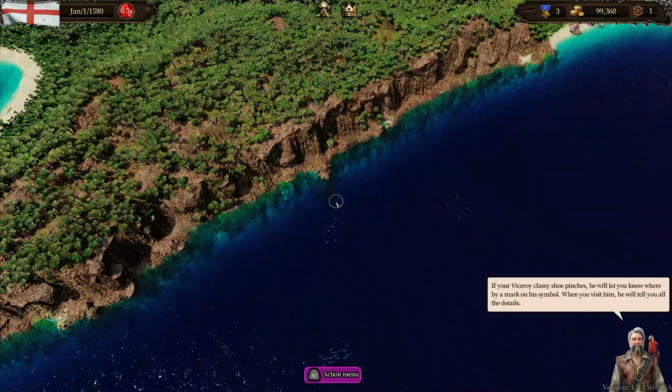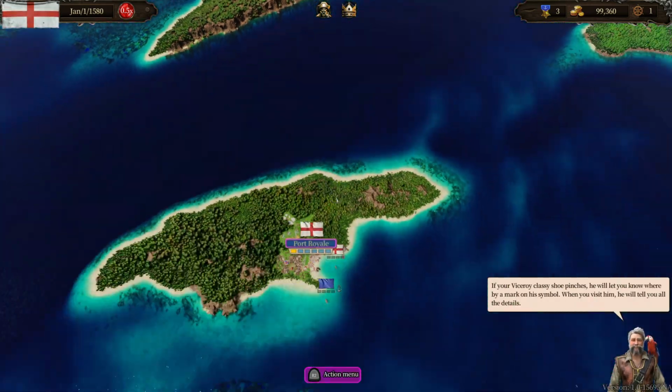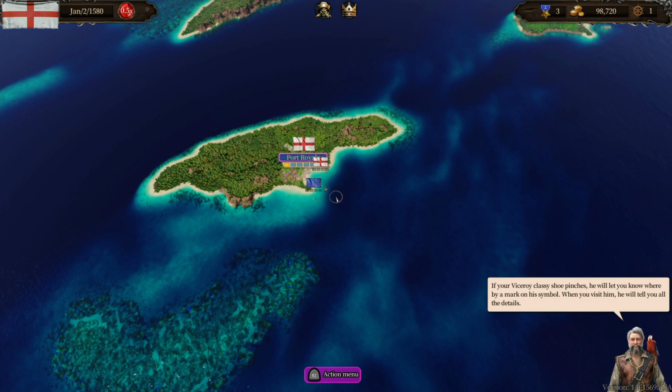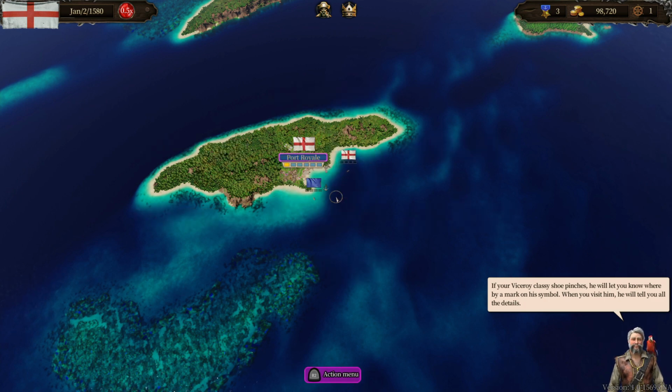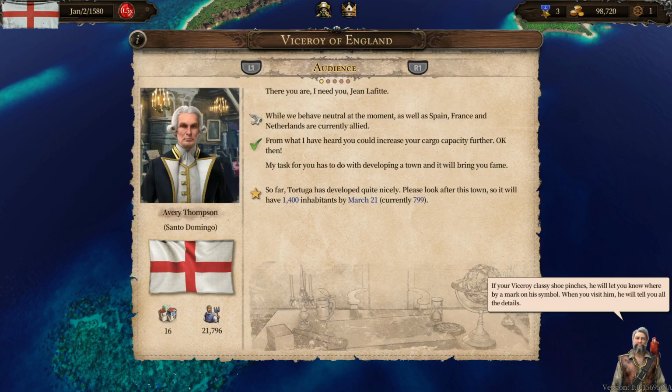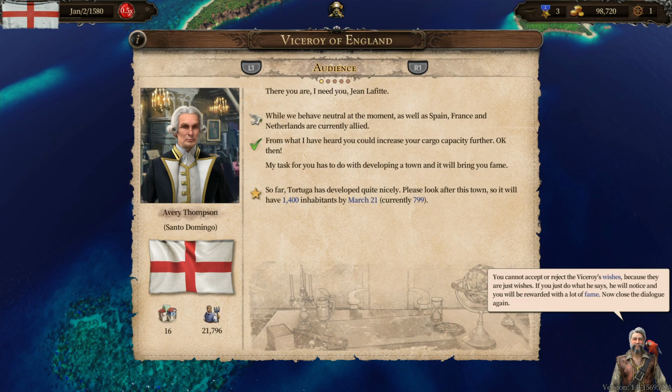If your Viceroy's shoe pinches, he will let you know where by a mark on his symbol. When you visit him, he will tell you all the details. I need you. You cannot accept or reject the Viceroy's wishes, because they are just wishes. If you just do what he says, he will notice, and you will be rewarded with a lot of fame. Now close the dialogue again.